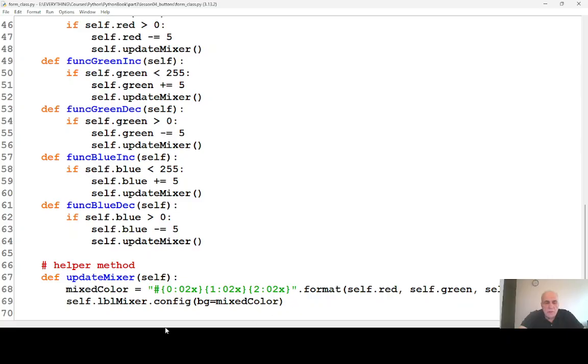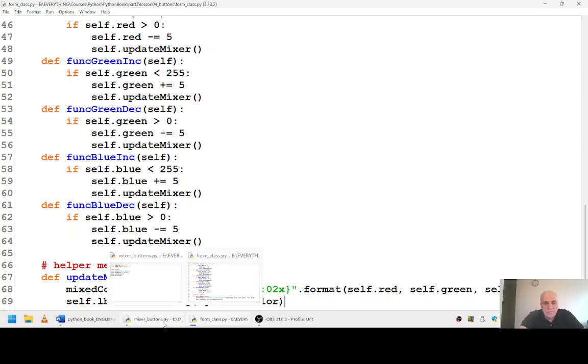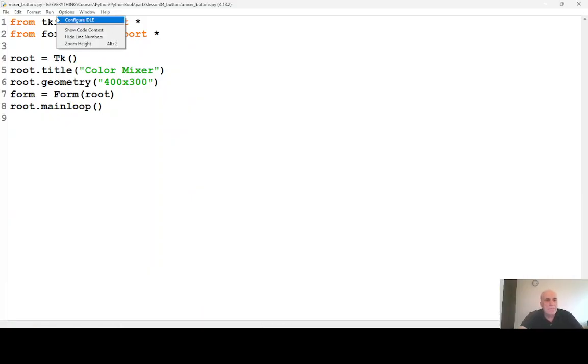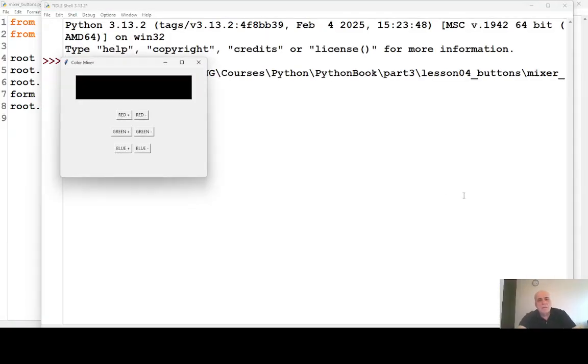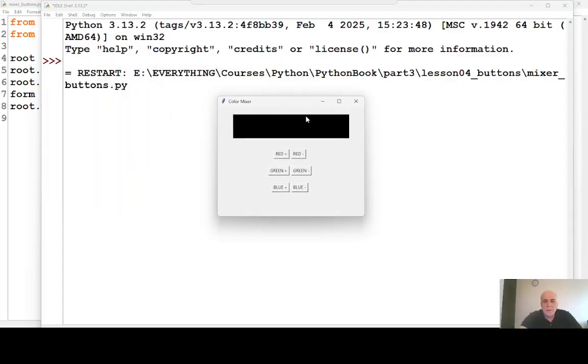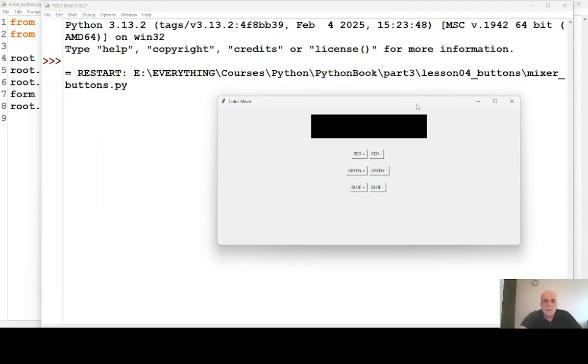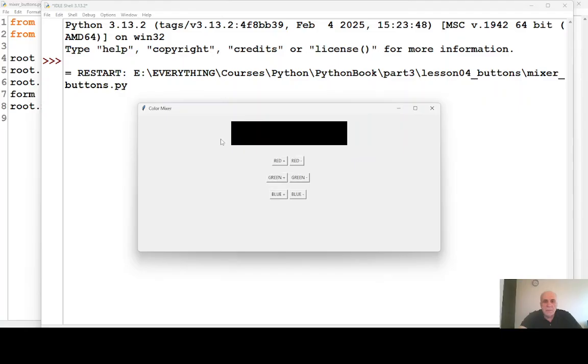Let me show you one more time how it is working. Let me run it, and you see, if you resize, the Tkinter layout manager still repositions your widgets nicely.